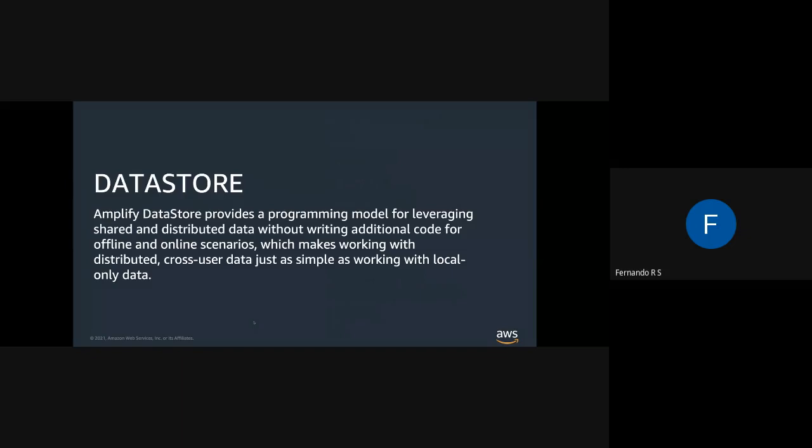If you want to build an application that is offline first, and you don't want to worry about syncing that data back and forth from the cloud, you want to let the library handle that for you, Amplify DataStore is a great choice for you. Okay, that's what it is there for. It's not simply an API where you can do gets and posts from a backend. It does much more than that.